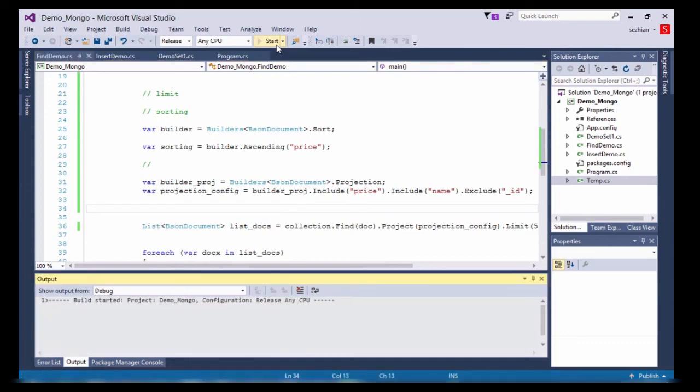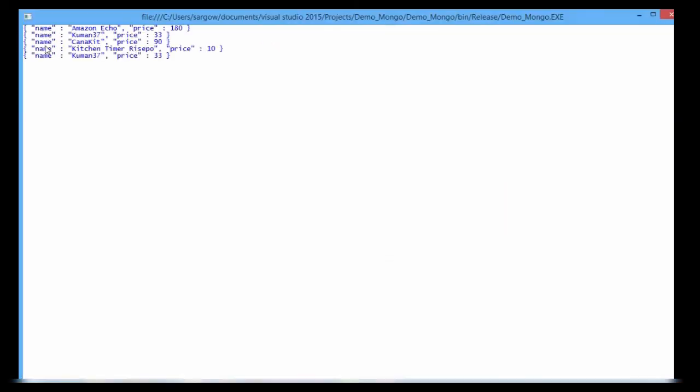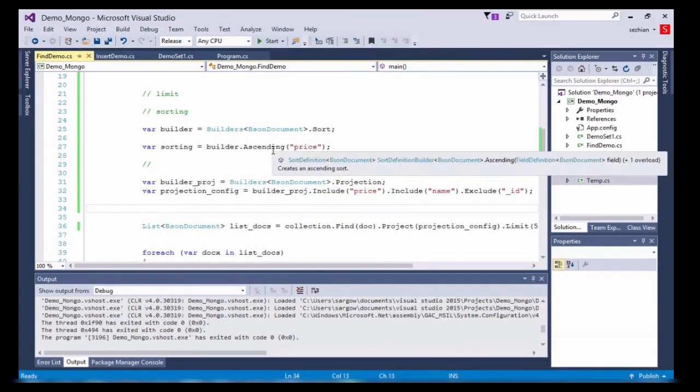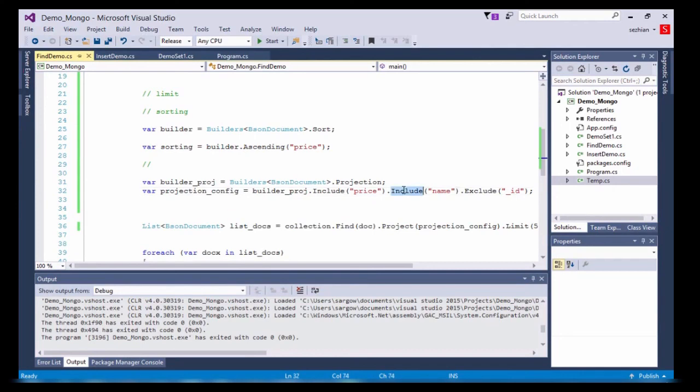On running this, we must see only the required columns get displayed here. So name column we got and the price column. We have excluded the category and the ID column. So this is how sort, projection and limit works. Now let us move to the next one.